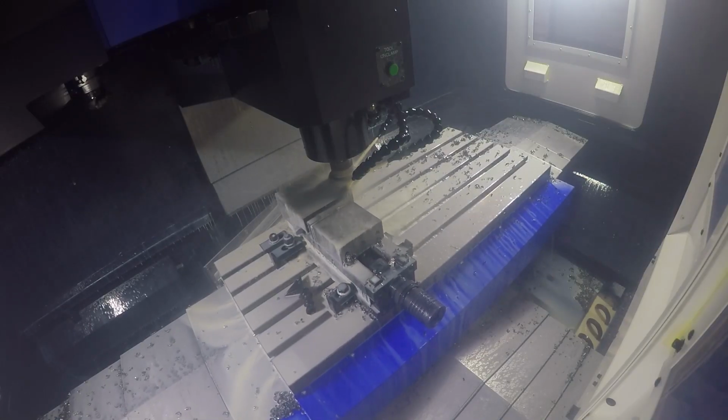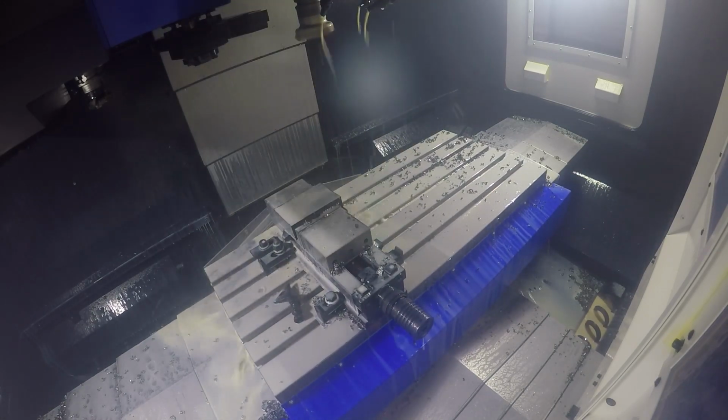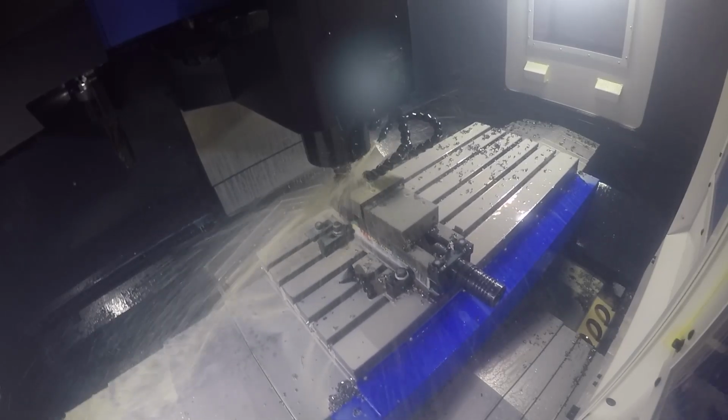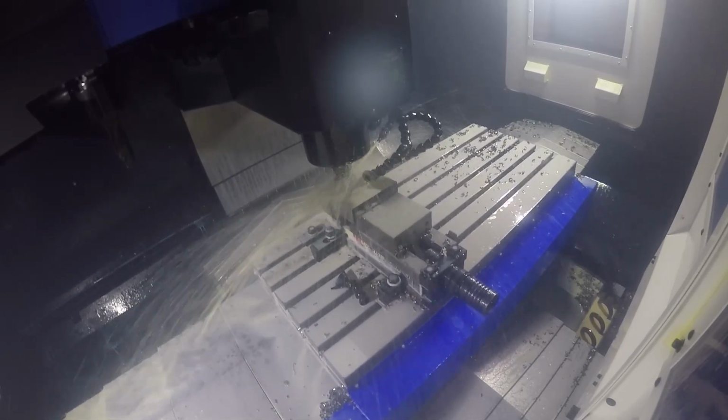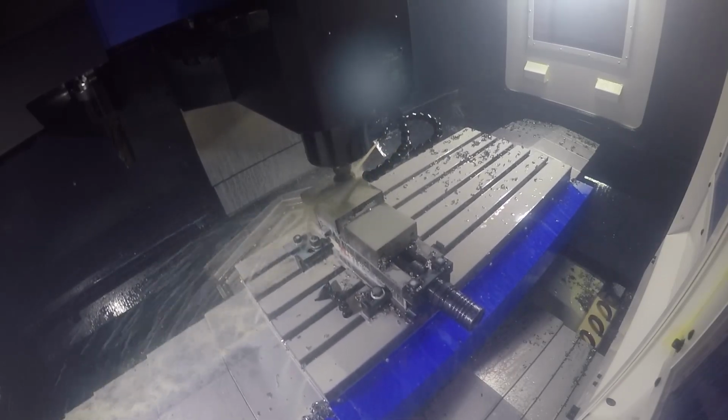The tool changer on here as well: you've got 2 speeds. You can change the tools at high speed, 1.6 seconds tool to tool time, or you can slow it down for those bigger tools. On our global channel, earlier in the year we were at Stillfab in Dubai, and we looked at this machine as well as the Vesta 2000, a much bigger, heavier machine. This is a BT40, a 12,000 direct drive spindle. It's a quick machine, it's a powerful machine, and it's available here from stock.